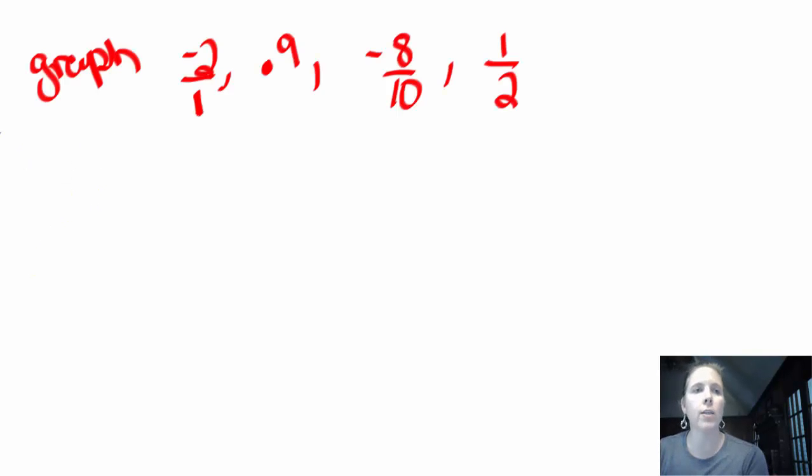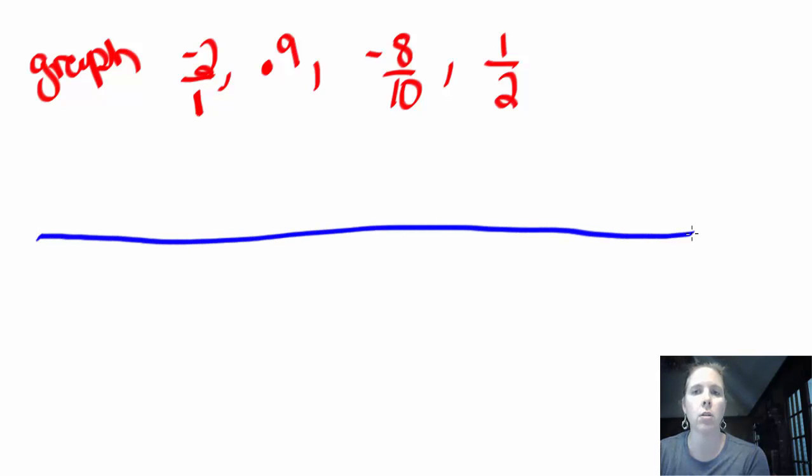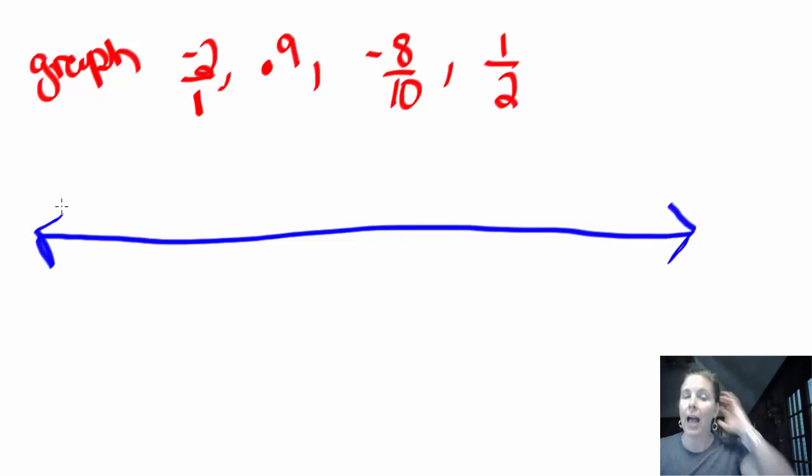Okay, so if we are going to graph this on a number line, you're going to draw a number line on your paper, on your notes, and I will talk about this in class. When we deal with fractions, my main thing I want you to learn is whether a fraction is bigger than a half or less than a half. And then from there, is it bigger or smaller than 1/4 or bigger or smaller than 3/4? Okay, you can estimate so much better if you know that.